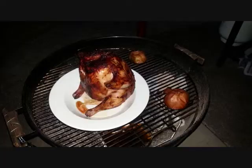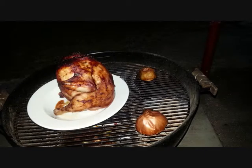And after about 3 hours, this is what you get. Beautifully roasted chicken.